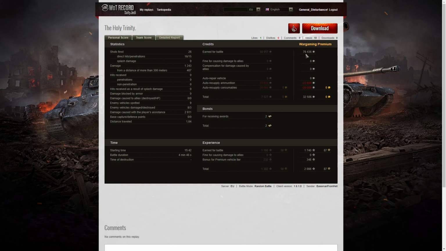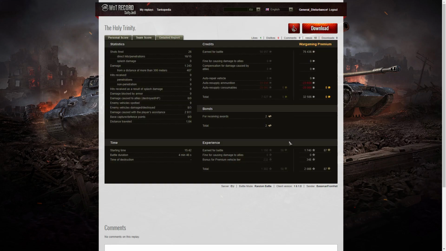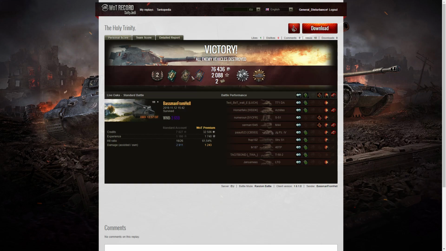On a premium count, he earned 76,436 credits, and after resupply of ammunition, he did fire some APCR and consumables. He still took away 32,506 credits profit. He picked up 2 bonds for getting the Patrol Duty and the, what was the other one? The Scout, sorry, yes, the Scout badge, and 1,740 XP, 348 for the premium vehicle, and 2,088 experience points all together. Yeah, it was quite a good game, that was.